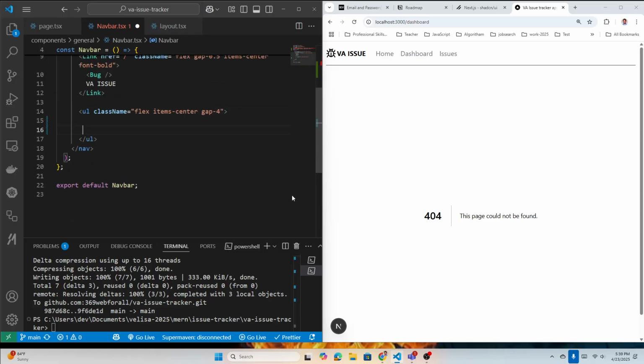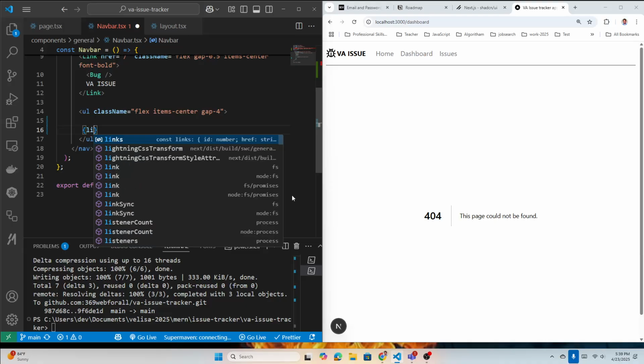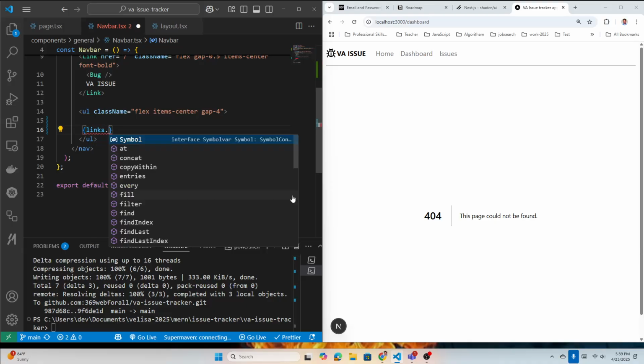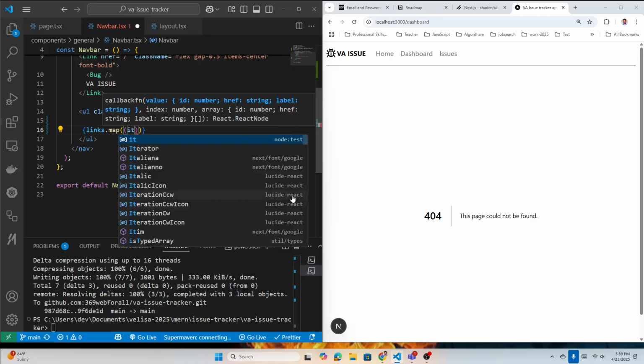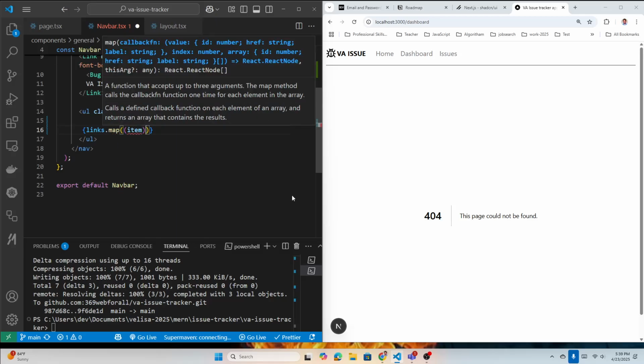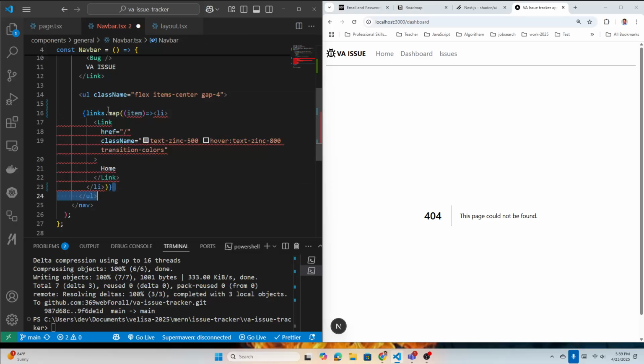So we just have to call this links variable and map it, array.map. You will get each item from the array inside the callback function. And then you just add the things you just copied right here.